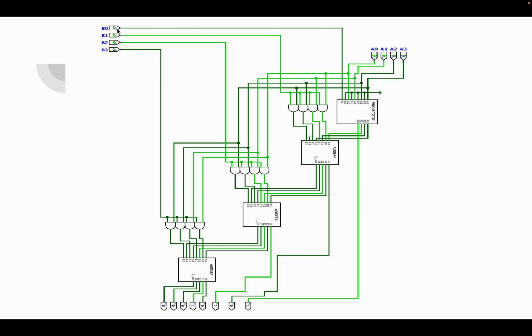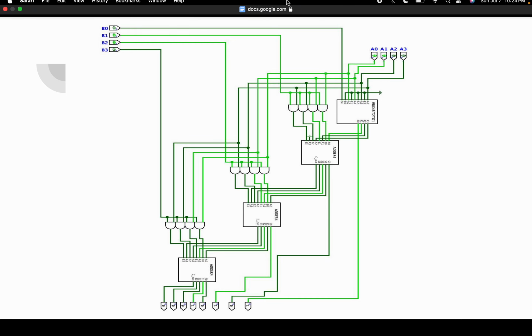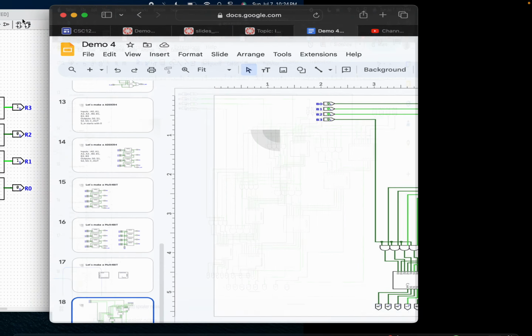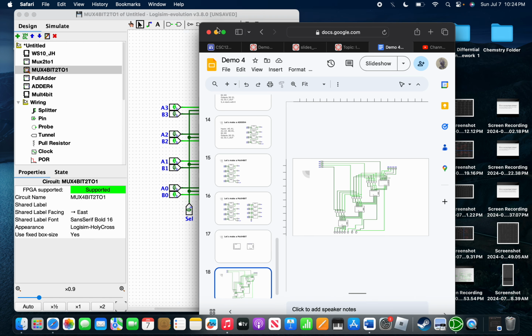As we can see, we have our B0, B1, B2, B3 all going through this equation. Then we have A0, A1, A2, and A3, which are our main inputs, with our outputs all the way at the bottom. This is supposed to be a multiplication setup. As we can see, we have 3 adders right here and our mux right here. With that being said, we can now go out and I can show you what that looks like.